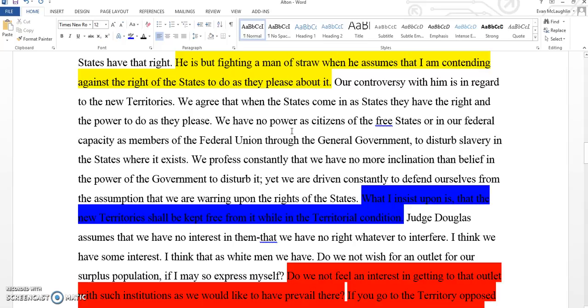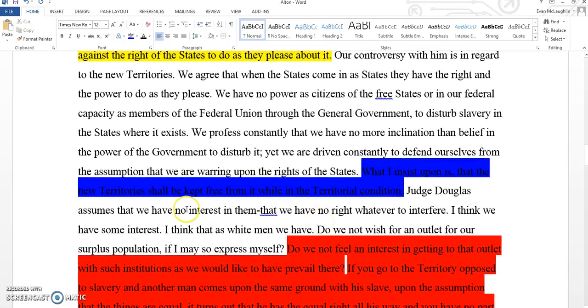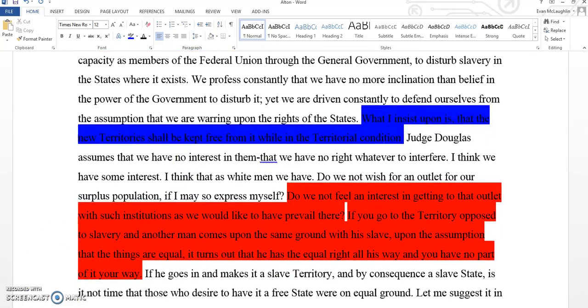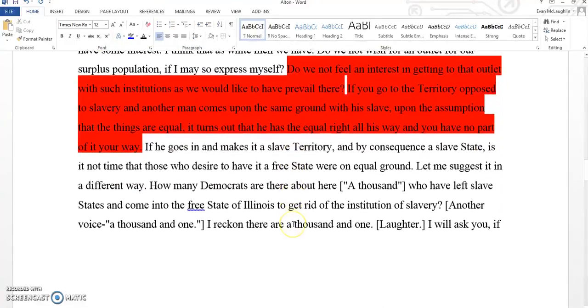And you see Lincoln follow up the recognition of the straw man argument fallacy by reinforcing his thesis. He says here, the new territory shall be kept free from slavery while in the territorial condition. And as a side note, it's really a sign of weakness in a debate when you ignore your opponent's argument and misrepresent the facts. So again, even though Douglas attempts to get Lincoln to lose focus, Lincoln brings the argument back to the essential issue, stopping slavery's spread. So here we see Lincoln follow up a restatement of his thesis with an example of aesthetics.